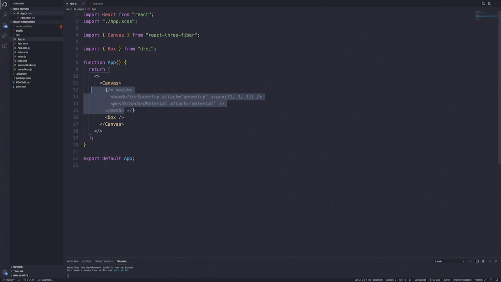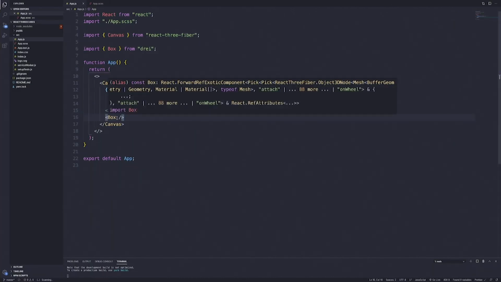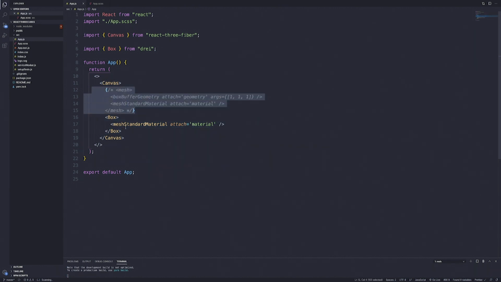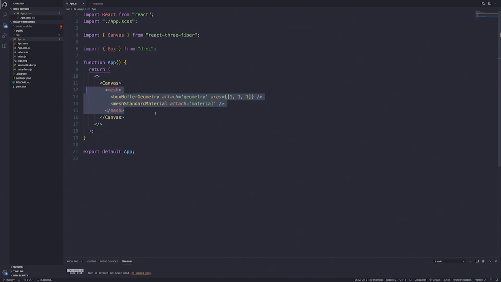But if we wanted to add a material such as changing the color on this, what we could do is inside of this box, go ahead and add a mesh standard material, which turns it black. Now we can play with the colors. The only thing we need to do is add some sort of lighting, because if there is no light, then there is no color. That's how the world works, I think, at least. Anyway, you can reference Drei here, and you can go to their documentation. They have all the shapes you need so that you don't need to write additional code. We won't use box. We're going to just stick with the mesh we created because we want to just understand basic fundamentals here with Three.js.